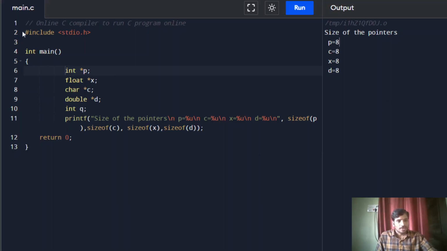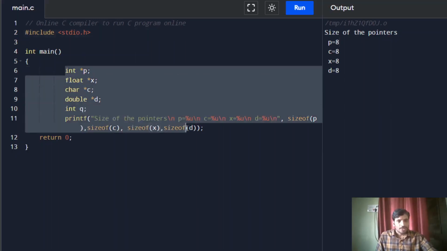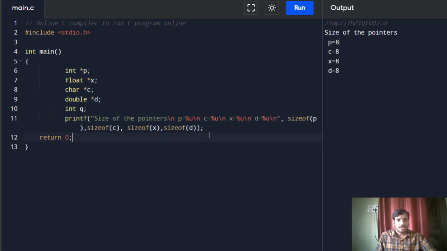Here the compiler on which I am running this code is of 64-bit architecture. So you divide 64 by 8, how much will you get? 8. That is why it is showing every pointer size as 8 bytes. Okay, students.